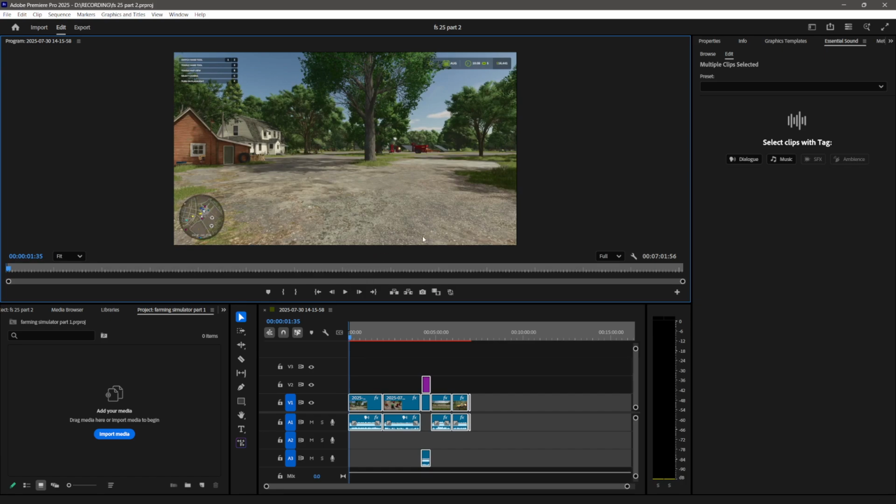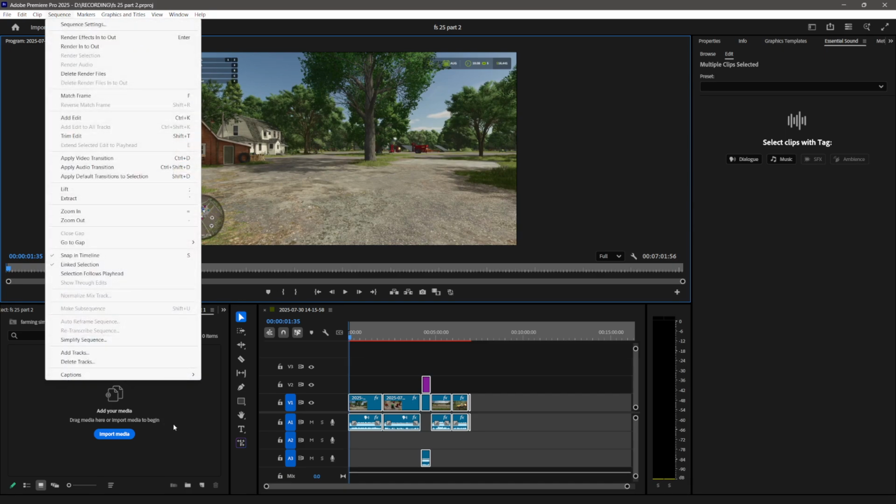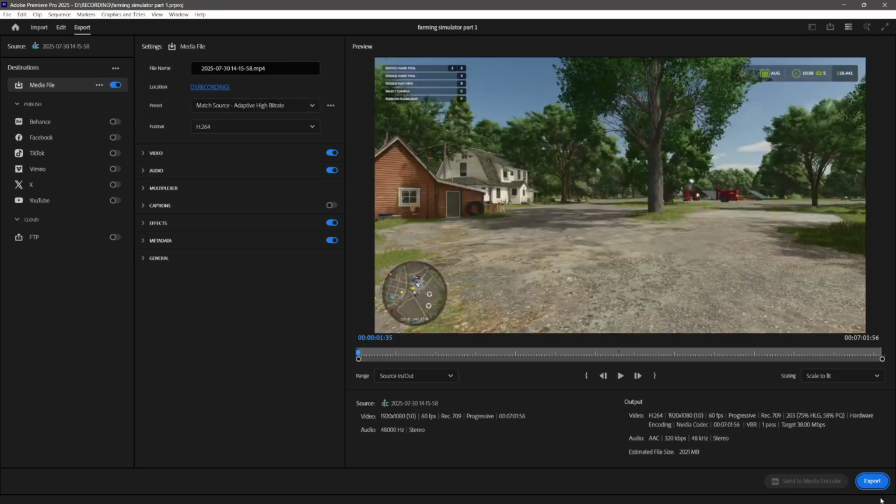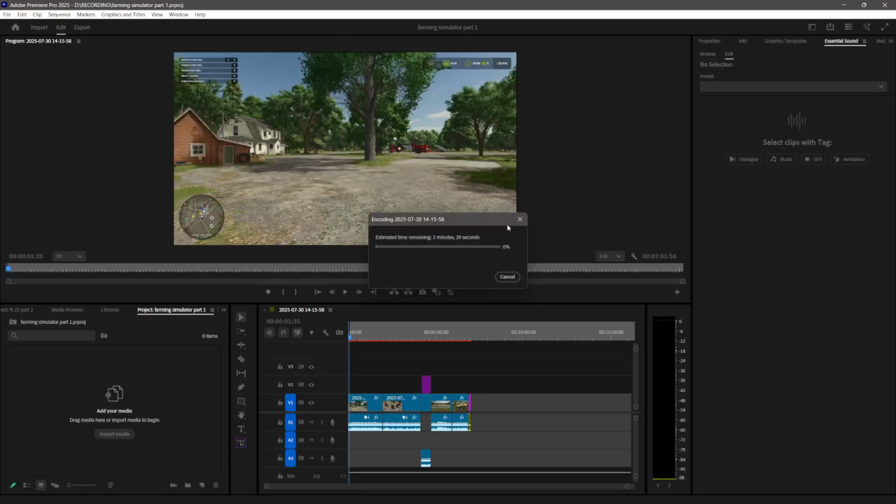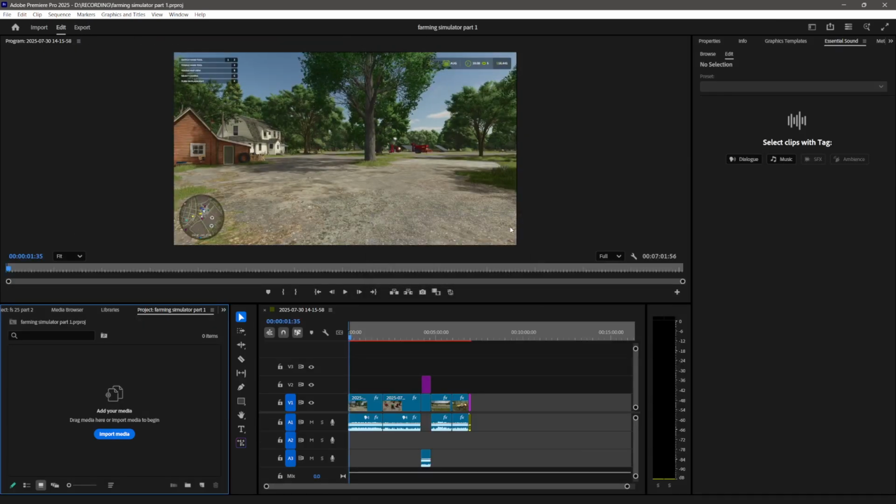You should wait. If your video is bigger than 10 minutes, you should wait 10 minutes, or I think minimum 5 minutes. When you do it, it will render your audio, and then you can export it very smoothly like this. So these are the two biggest challenges I have faced.